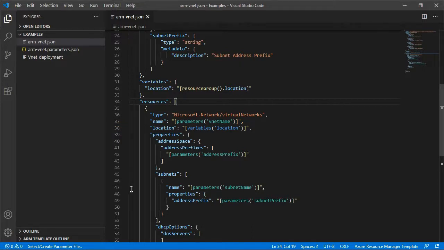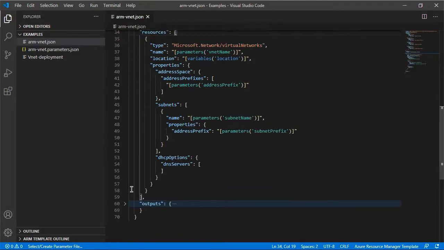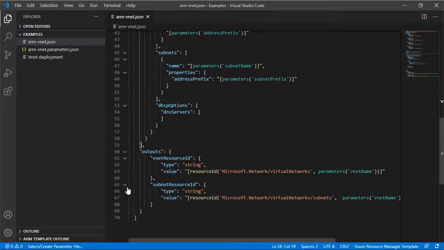Scrolling down some, if we take a look at the address prefix parameter, you can see that's what we're defining for that Vnet address prefix. Going down a little further, again, same, we're using that subnet name parameter for the name of the subnet, and the subnet prefix for the address prefix of that subnet. As you look through this, you can see we're not doing anything terribly complex with this. You just need to be able to look at this and break it down step by step to see what's going on. And then finally, scrolling down to the outputs, this is what's going to be presented when the ARM template completes. And you can see here we're getting the resource ID for the subnet as well as the Vnet.